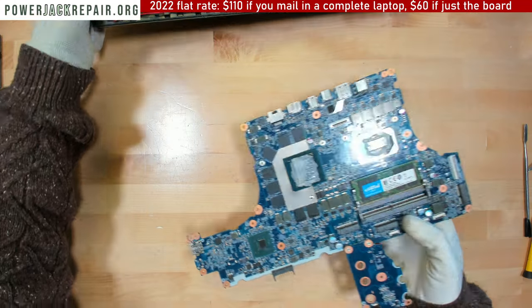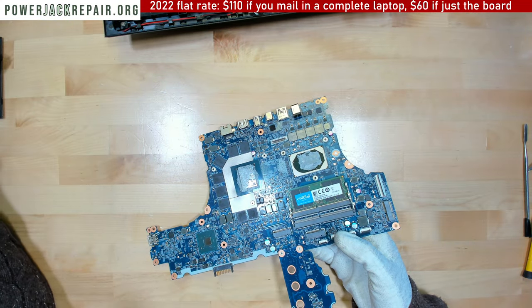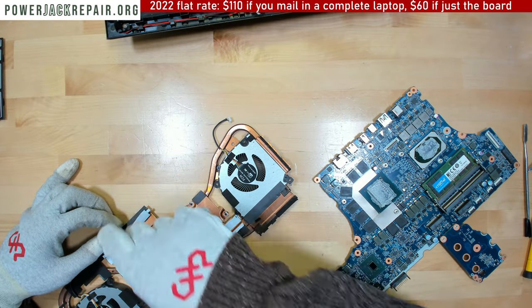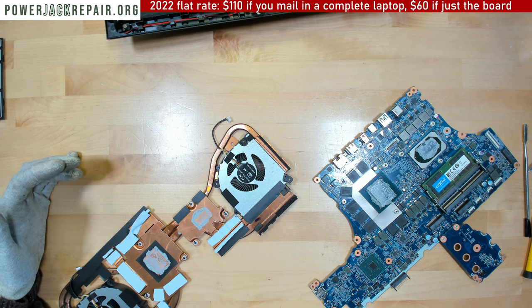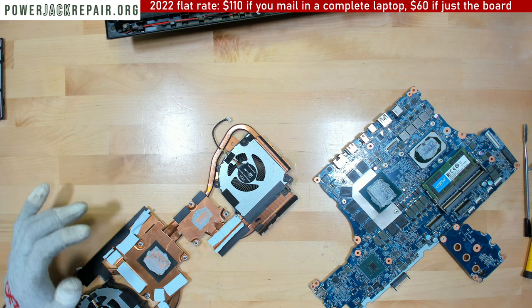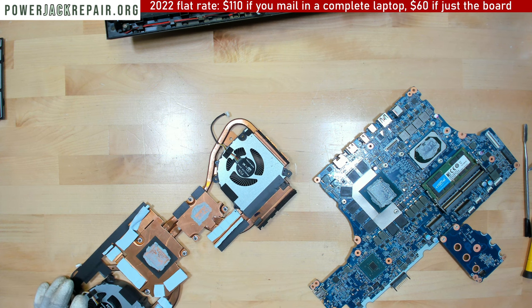All right, so I want to clean up the heatsink here and the GPU and CPU. One thing to keep in mind is those pads have to be exactly where they're supposed to be. For some reason, this one is right here, and I'm not sure if that's the right place. Let me clean up the CPU and GPU.